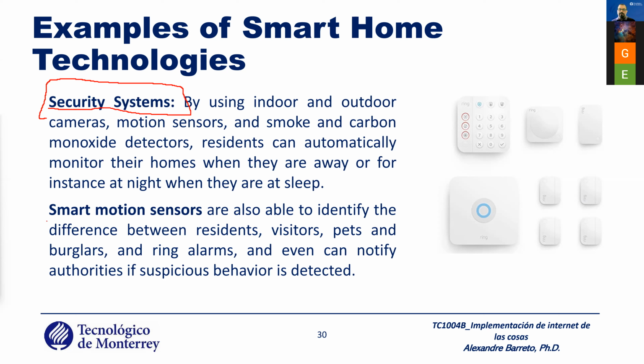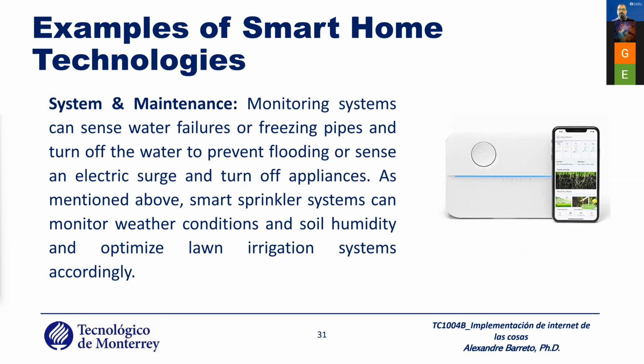Okay, smart motion sensors. Again, like I said, for example, you have a camera and the camera detects the motion and you can do a lot of things. You can record to be able to see it after. You can generate an alert to you, or you can turn something on or off, or call the police, sorry, ring an alarm, and others when you have a dangerous or hazardous situation.